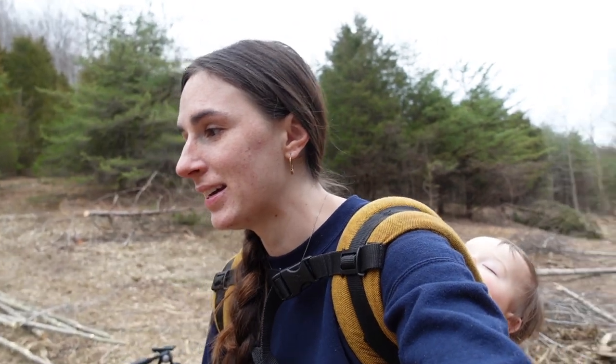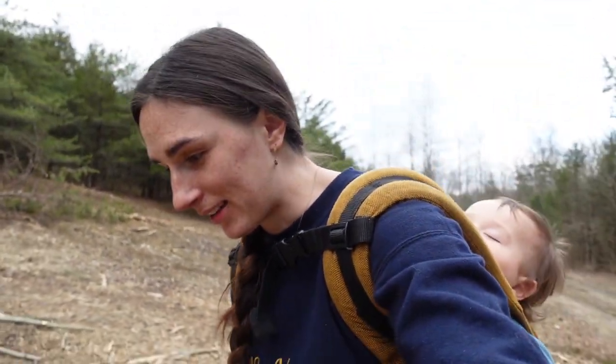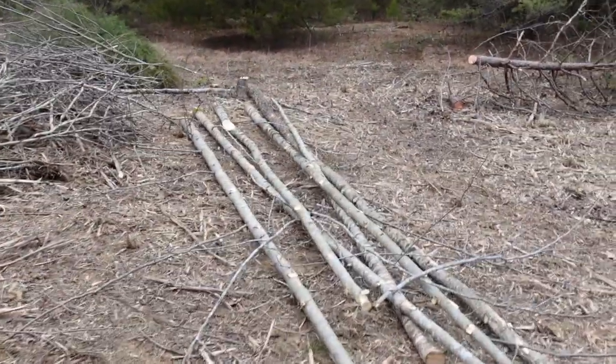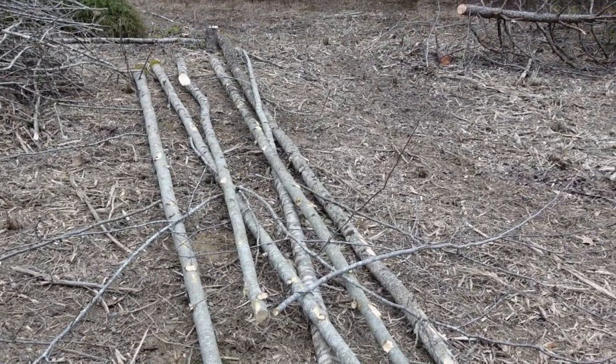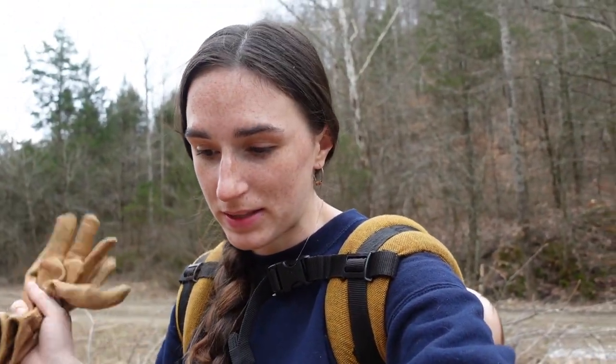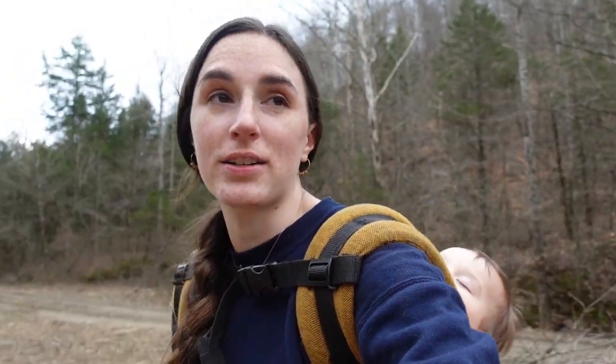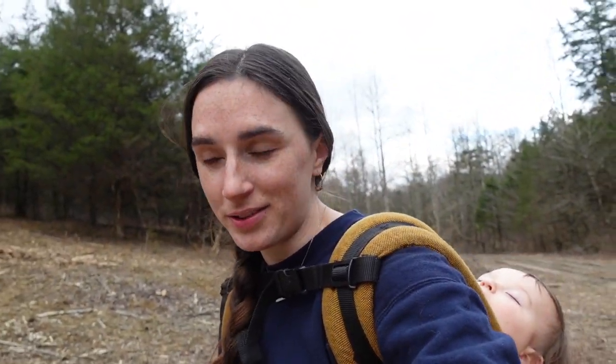Dylan took down 11 trees that the guy left for no reason. So these are all poplars, and we cut off majority of the little branches, and I'm gonna try to use it as a fence. I know poplar is not an ideal wood for outside use because it's not rot resistant or anything, but we're just gonna use it as a fence to try to keep the neighbor's cows out because sometimes they make their way over here, and I just want it to look cute. I'm sure within the time that it would rot, within years, we'll have another plan of something we're doing.